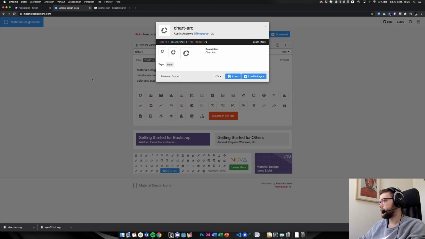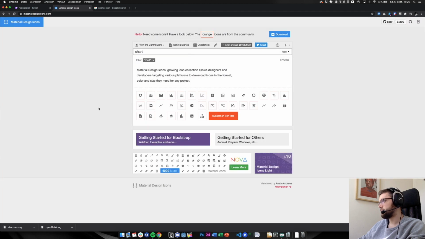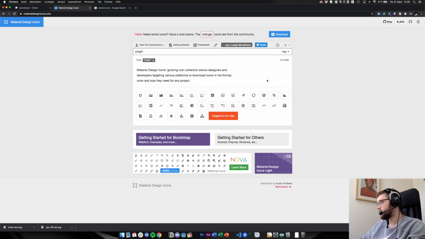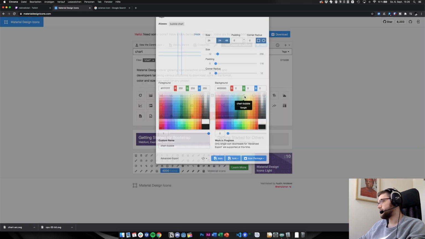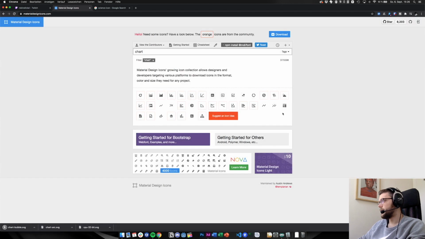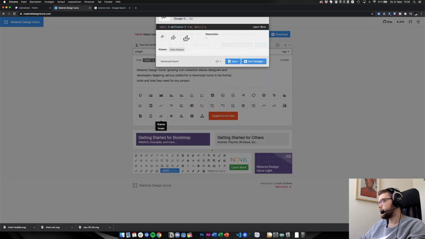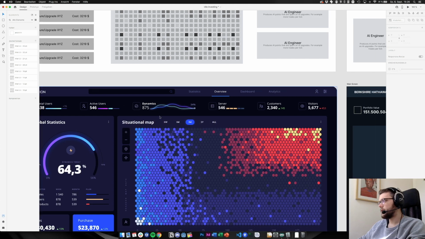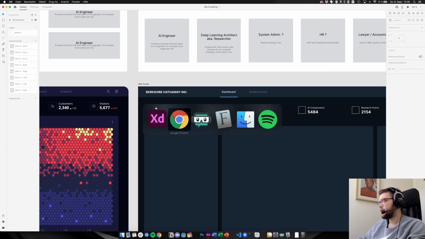I hope that looks good. If not, I can maybe use this one as well. Chart pie. Gotta see. And maybe this is my science icon. I mean, why not? Yeah, this could be a cool profit loss icon. So profit loss icon, and then I need a cash icon and my portfolio value.